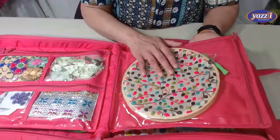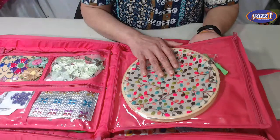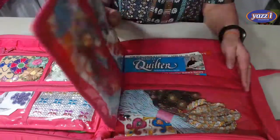This is another form of presenting to you our bags and sharing each pocket and talking about it as we're going through. So I hope you enjoy this type of a visual impact of what we're doing today, and it helps you understand our bags.